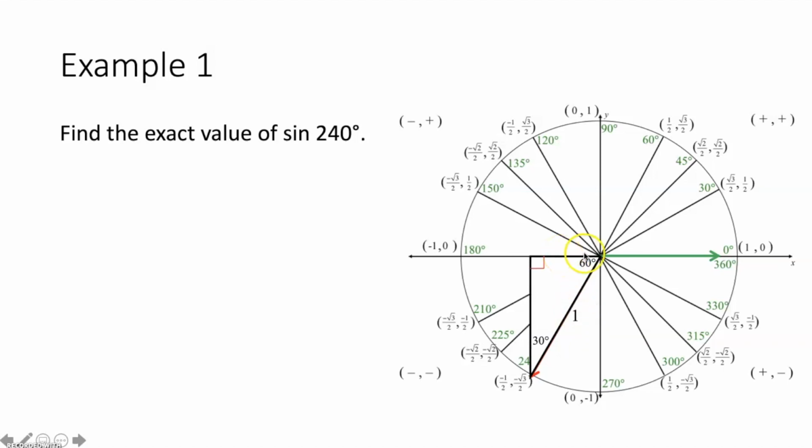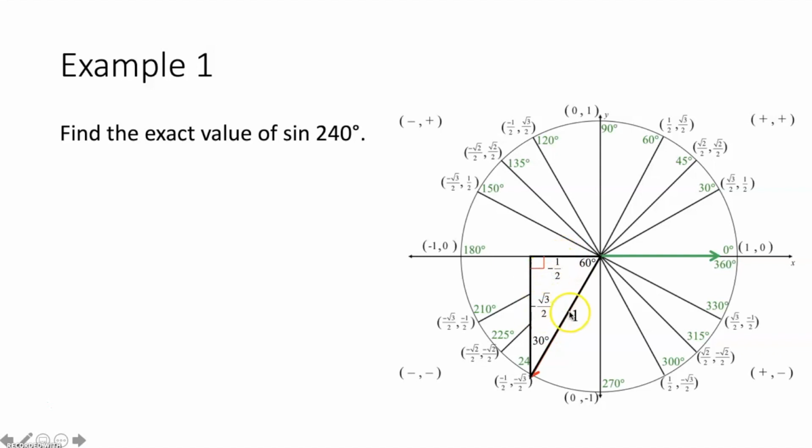Now the only issue is that this is on the coordinate plane, meaning that this side length of our triangle is on the negative x-axis, meaning that instead of being 1/2 unit in length, we're going to label it as negative 1/2 unit in length. Next, let's find the length of the longer leg, the side opposite the 60-degree angle. So remember, the shorter leg times rad 3 is going to give you the length of the longer leg. So 1/2 times rad 3 gives you rad 3 over 2. And again, this side length right here corresponds with the negative y-axis, meaning we're going to label it as negative rad 3 over 2. That's why this point right here on the unit circle is at negative 1/2 comma negative rad 3 over 2.